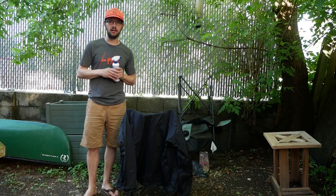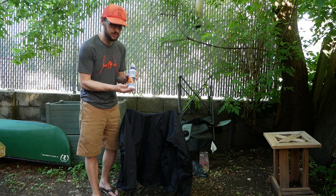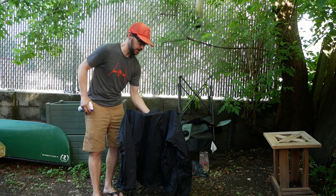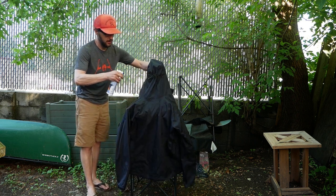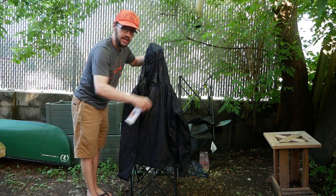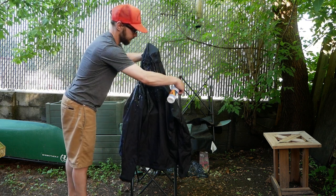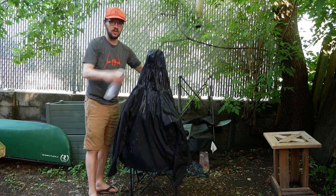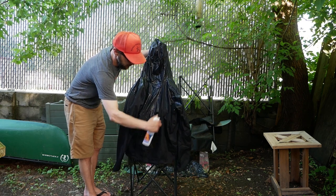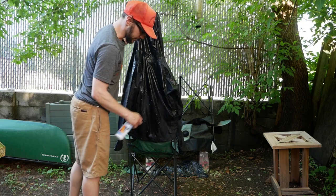One thing I do at the beginning of each season is get out my waterproof layers and hit them with TX Direct Spray On. It's a Nikwax product, real simple to put on — all you need to do is hold it a bit away and just drench it. If there's any extra, just wipe it down and give it a good coating. You can hit your tent rainfly with this, rain pants — I hit my ski jacket and ski pants with it every year. This is a way to get more life out of your jacket.